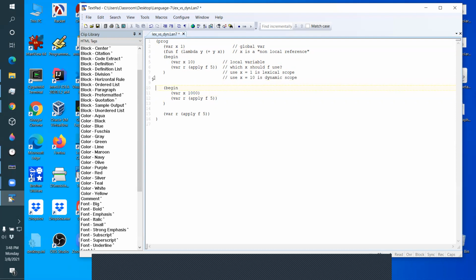You could put a call to f right there. This f uses that x, this f uses the global x, this f uses that x, this f uses the global x. If you use dynamic scoping, this is why it's fallen out of favor. Dynamic scoping can be really hard to track down. Now, let's see.